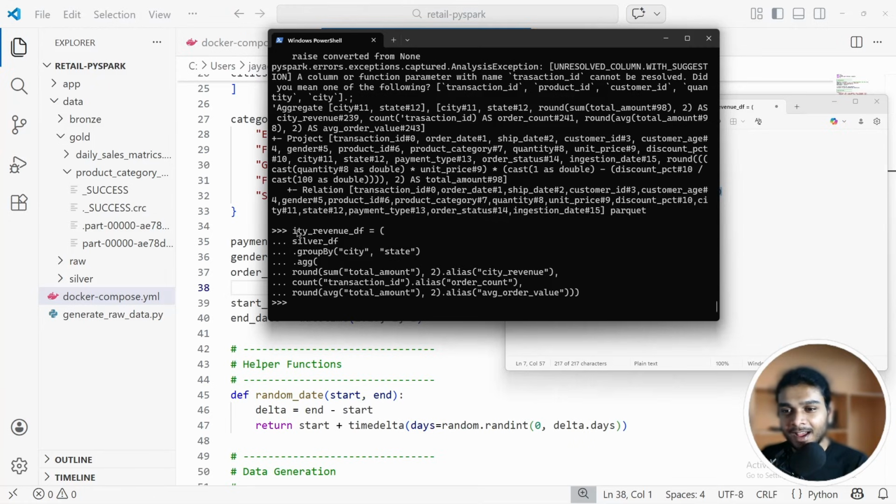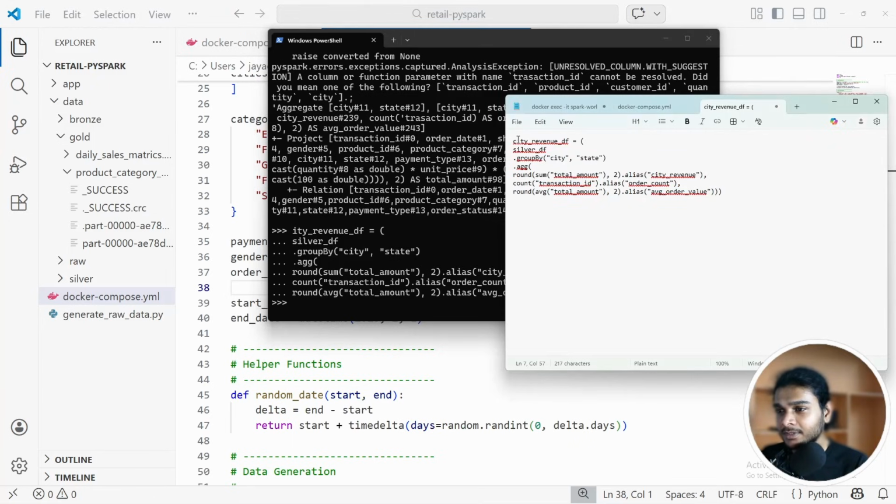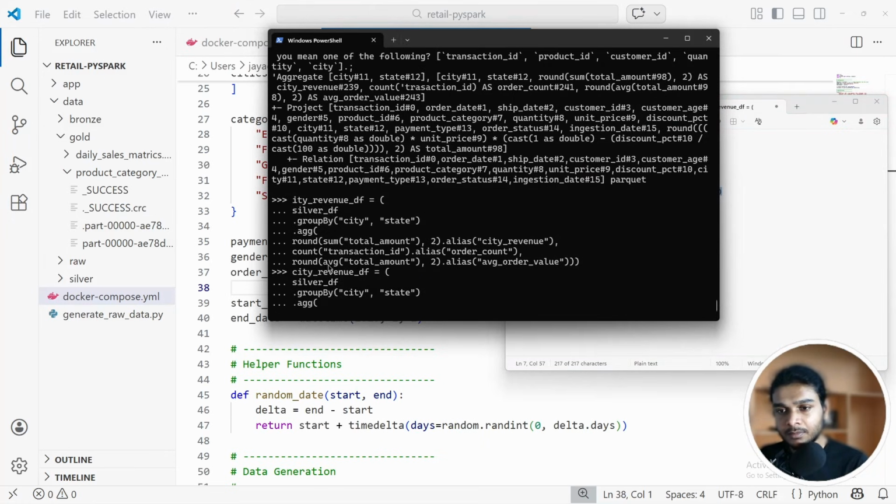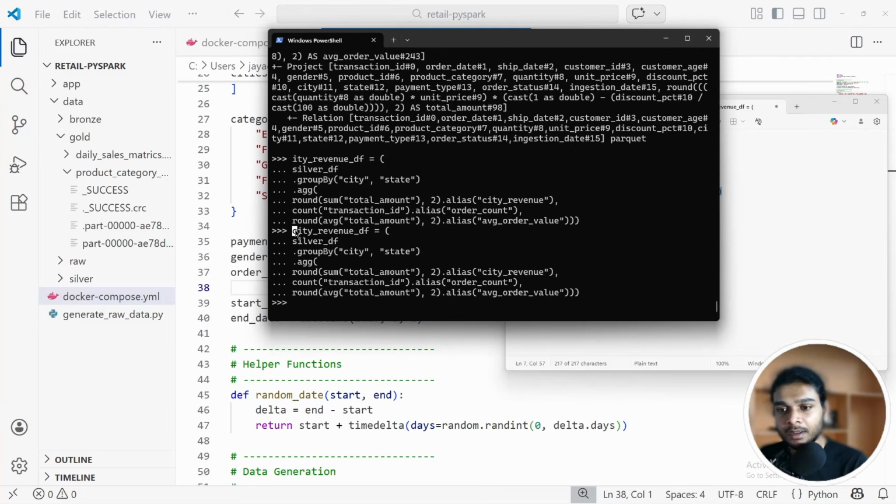Oh, but I saved it as city revenue, not CD revenue. So I'm going to run that again because I just ran it for the wrong variable, but I need city revenue df. Okay, now this is fine.